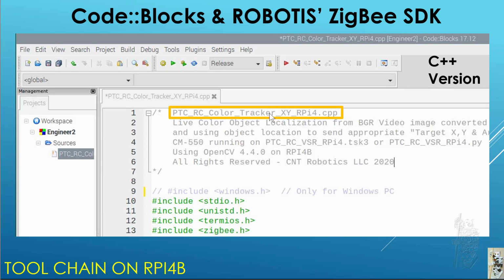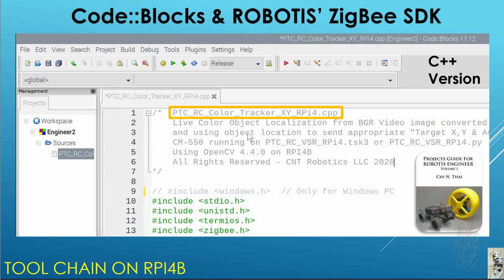So this is code in CPP that was already shown in my volume 1 book, and I'm going to use it. We'll find it needs some little modification, and you can use it on the RPi-4B in Linux. First thing, of course, is that windows.h is not used anymore on Linux. When you use the Linux ZIGBEE SDK, these are the 3 include files that you need to have in your code, so they are put there.